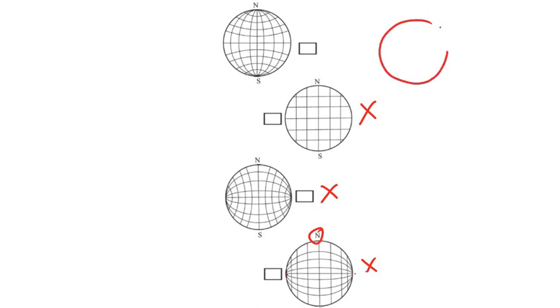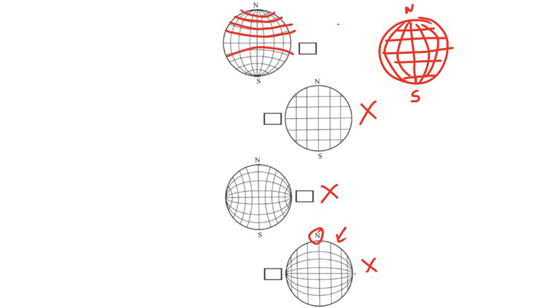Now if I draw a globe like this and I draw the lines like this, then again it will be incorrect. Like in this case over here, the lines have to be curved like this, because we are working on a sphere, not on a plane of paper. This is important, students. So only this one is correct. Keep this in mind.